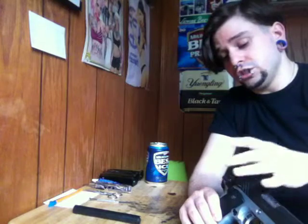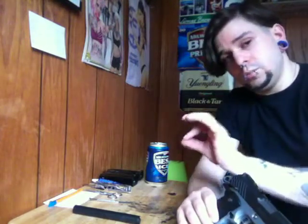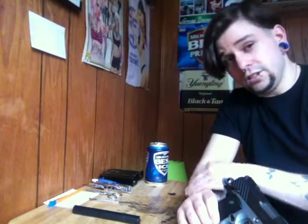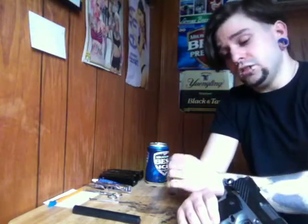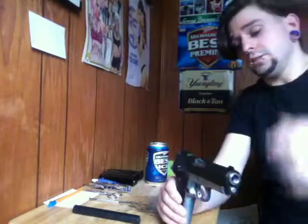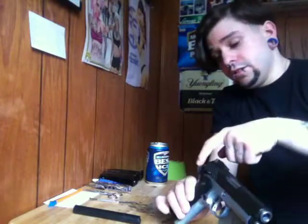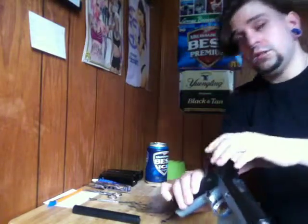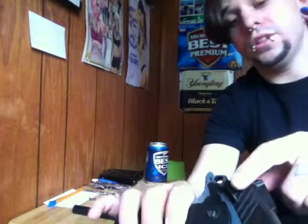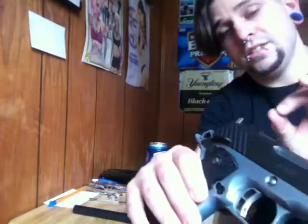The other thing I did to ensure that this grip safety was going to stay in right was I put a little bit of Loctite. Yes, Loctite can act like a filler. It's not all just about screws and stuff. You can put it on pins and whatnot as well. So I just put a little dab of Loctite on this end, this grip safety side, on the pin itself that actually interlocks with this one's pin. If you get my drift.